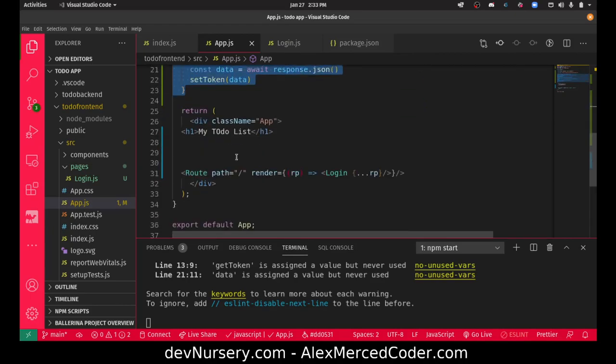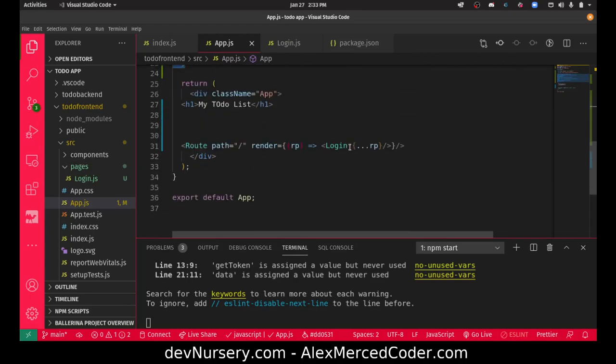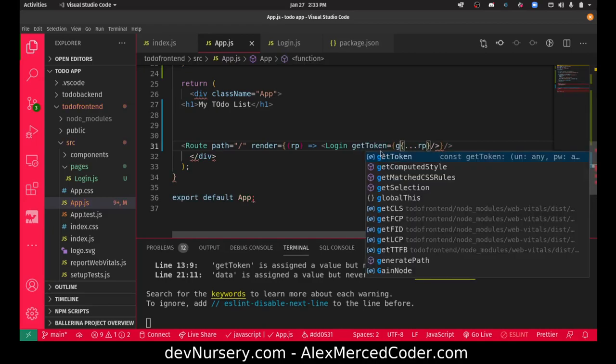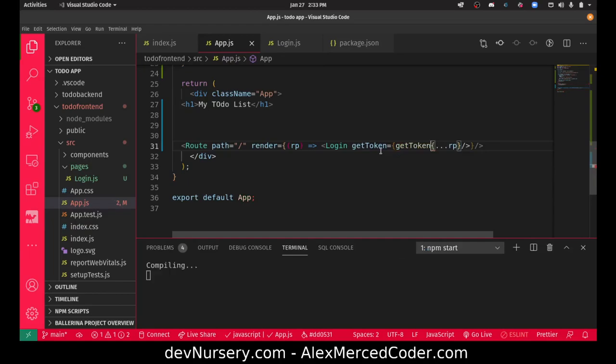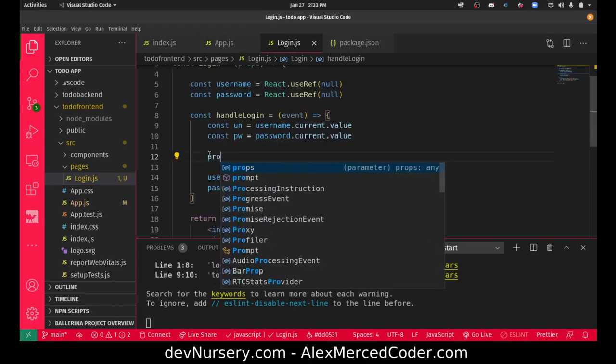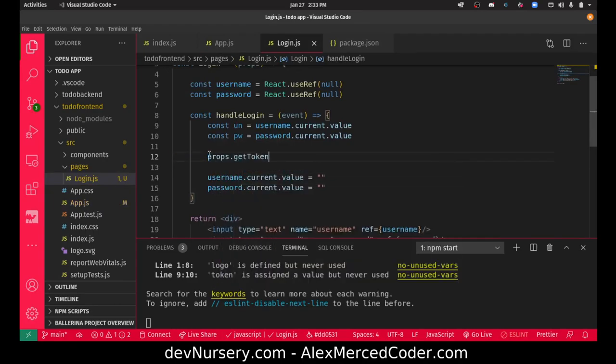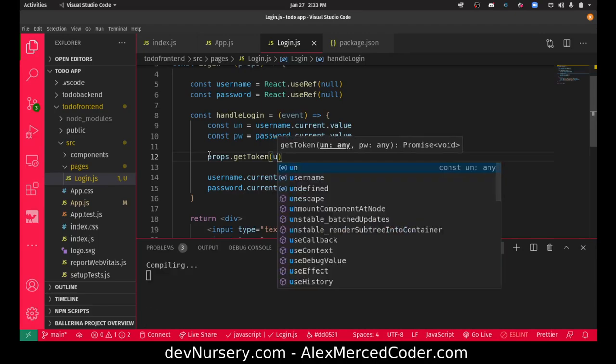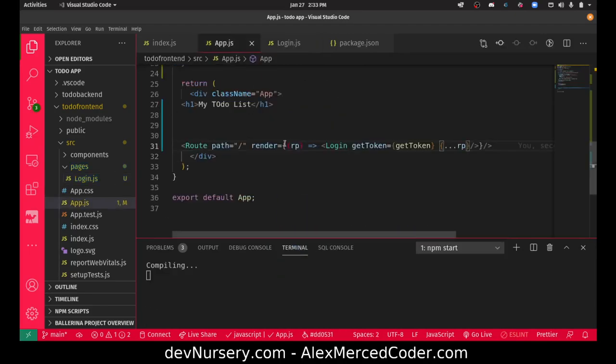Okay, and then we're going to pass that function down to our Login. So we'll just say getToken equals getToken. Okay, so now we have that function available inside our login.js. And now what I can do is props.getToken and pass in, let me see what order did I do this in.